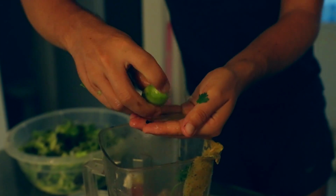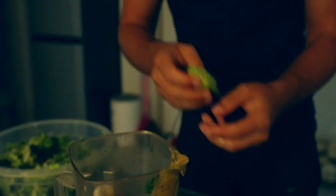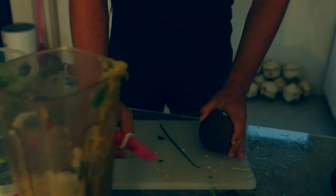Squeeze, filter like a Jacuzzi filter, Brita filter, and there you go. So we get the lime in there now, we get the little pepper, we get the ginger. This is going to be a completely different sauce than what I poured in the salad already.